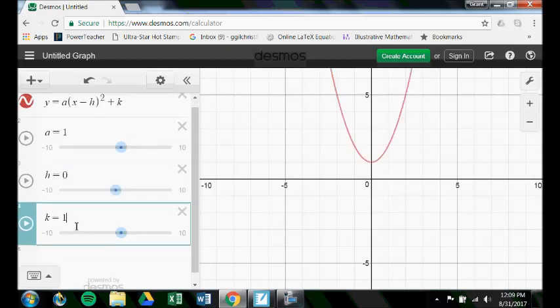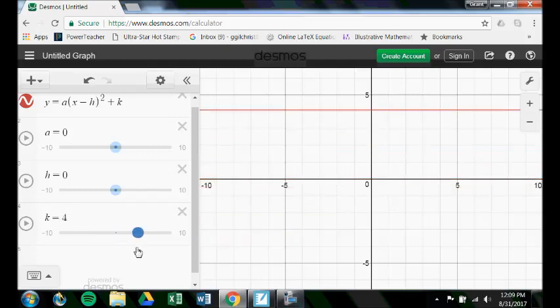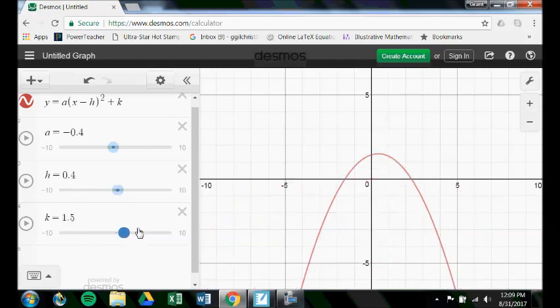0, 0. As a gets bigger, the graph gets more narrow. As a gets less than 1 but positive, it's really, really getting wide fast. And for a split second, it's flat. If the a value is 0, it's like all this is gone, and it's just the line y equals k, because the a value is 0. But if the a value is anything non-zero, there's your curve. Now it goes negative, and it reflects, and gets steeper and steeper. And then you can see how the h value moves things left to right, k value moves things up and down. Really worth playing with, and a really great way to graph.